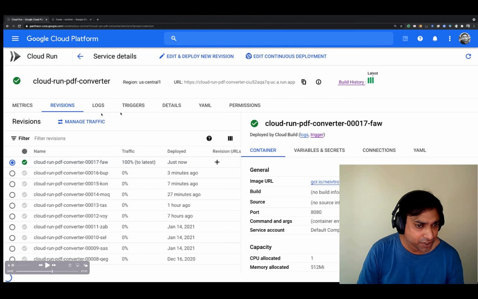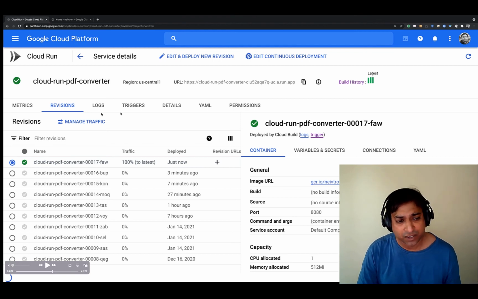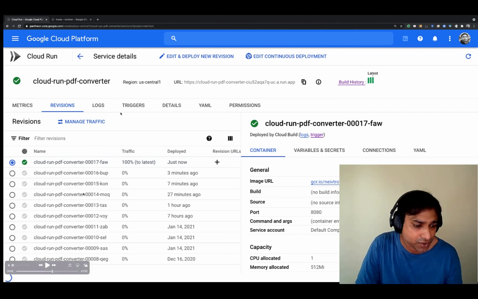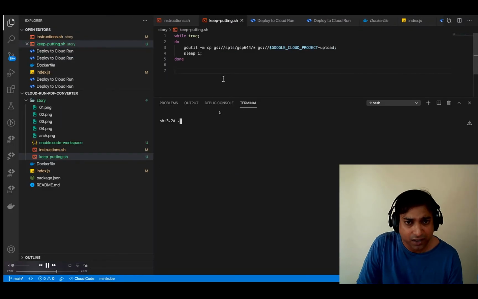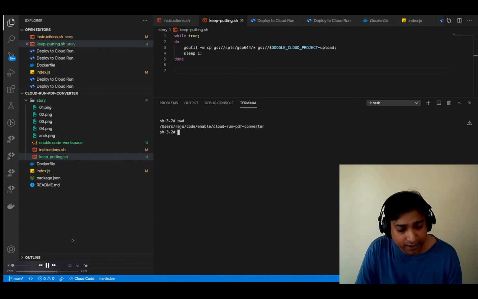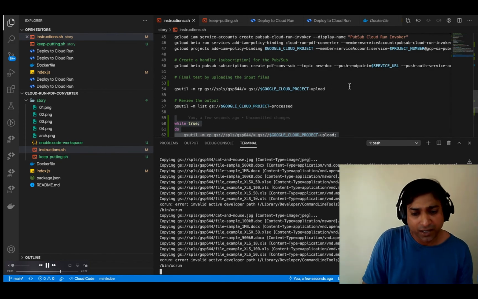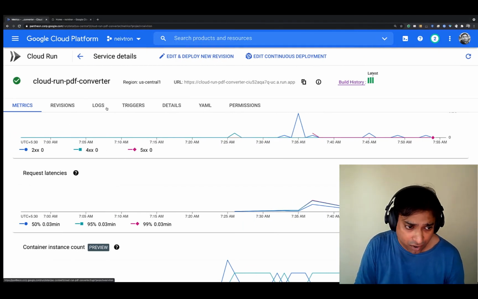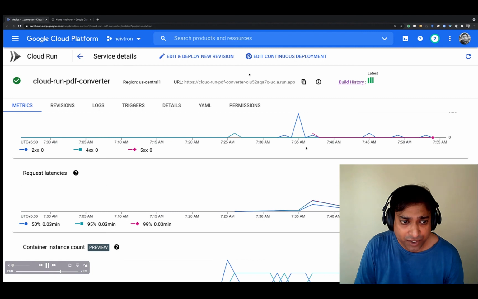You'll also see that there is a section for logs. That means if these containers write any logs on the standard output or standard error, then those will be visible in the logs for the pods. I've just written a simple while loop, which basically runs infinitely and keeps putting some documents into the upload folder. So we want to make sure that we have enough requests so that we can see the auto scaling. And since we have implemented a PubSub feature here, none of these messages will get lost, right? So the CloudRun is going to pick up all those messages and start processing them.